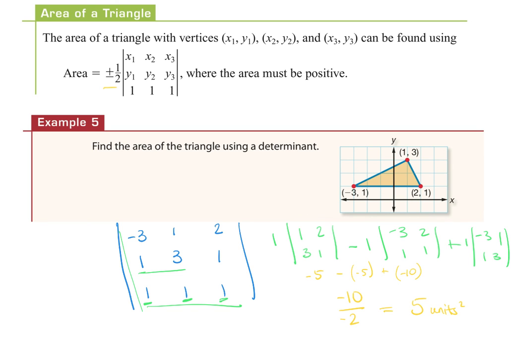All right, so your triangles, you can find your area by finding the determinant and multiplying, or rather dividing by either positive or -2, depending on whether your determinant was positive or negative. But you are welcome to always do the diagonal method. I just choose this method when I have all 1's, because I can do 3 quick 2 by 2's when I do it. But you can shift it over and you can do your diagonals if you want to. I do want you to try one of these.